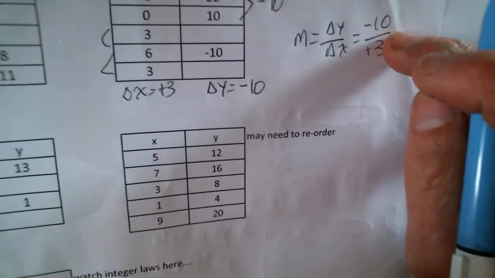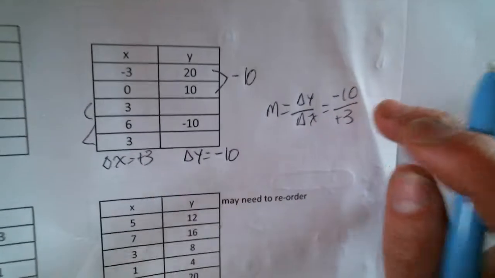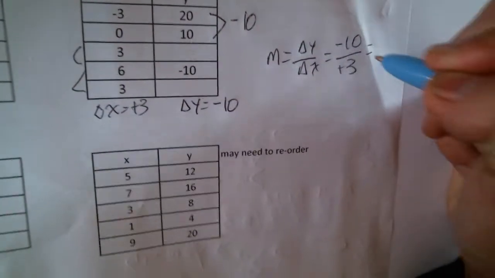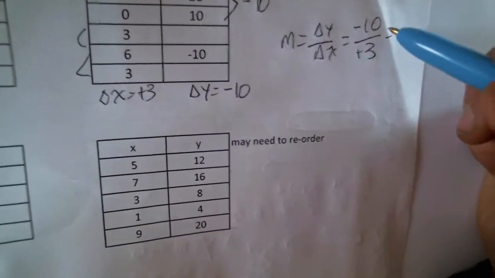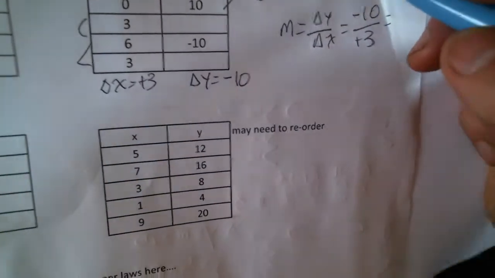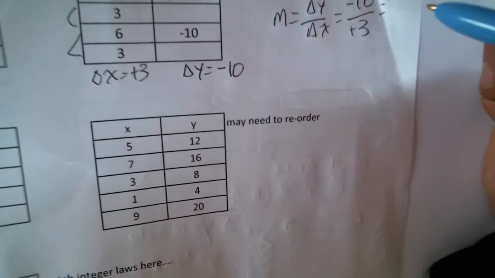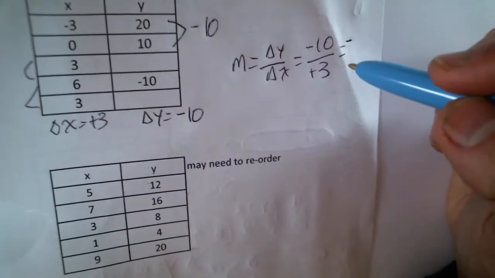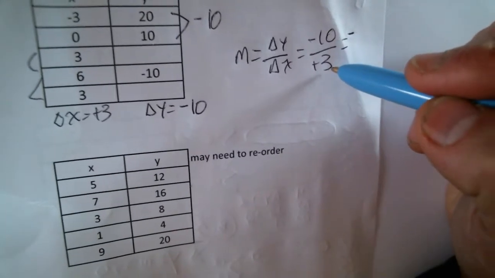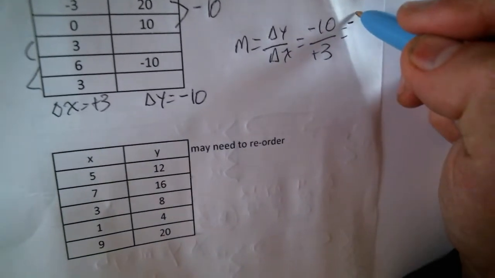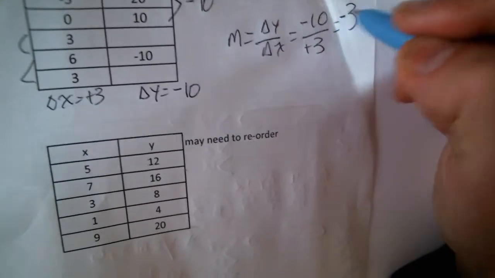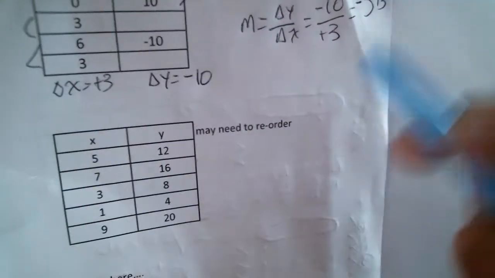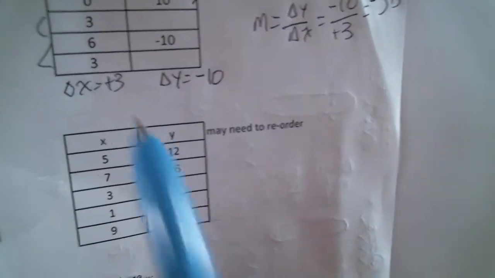Oh, that's tricky. Okay, now there's a bonus if you're watching right now, because we're not going to take this to a decimal. First off, what is 10 divided by 3? That's going to be a negative number. Okay, because a negative divided by a positive is going to be a negative. Now, we have to convert this to a mixed fraction. So how many 3's go into 10? 3. What do I have left over? 1/3.